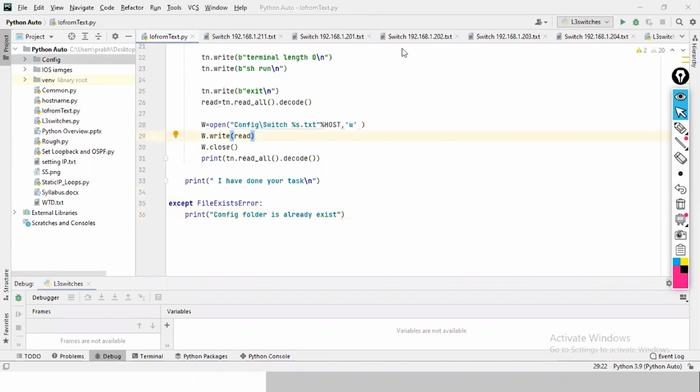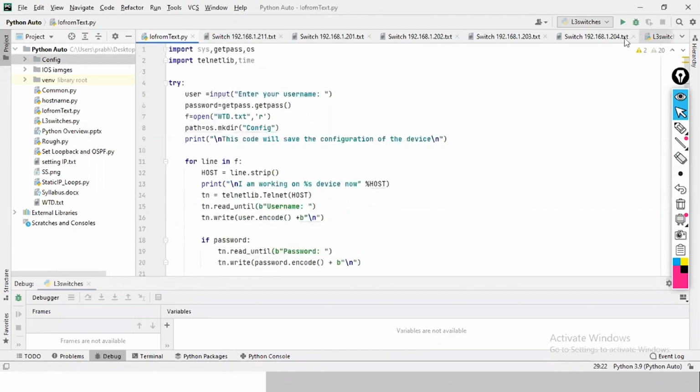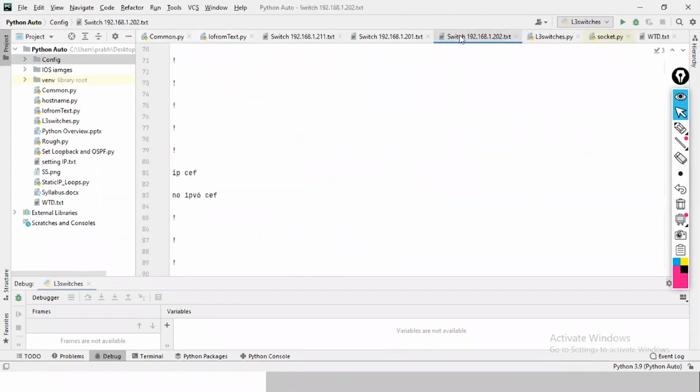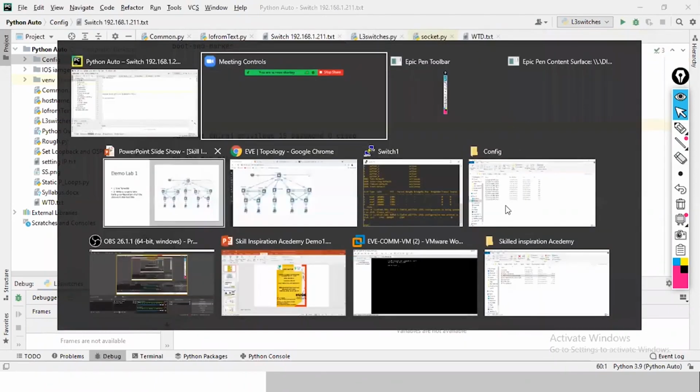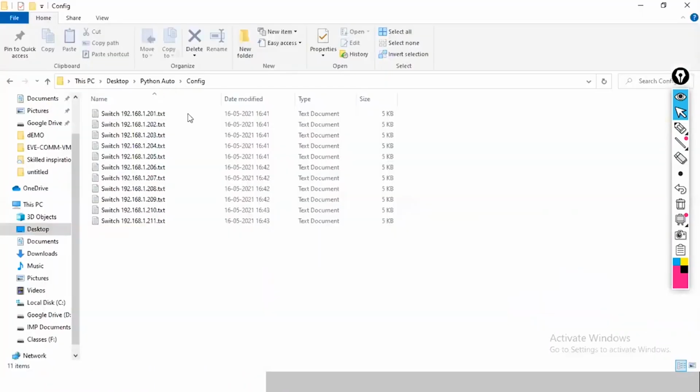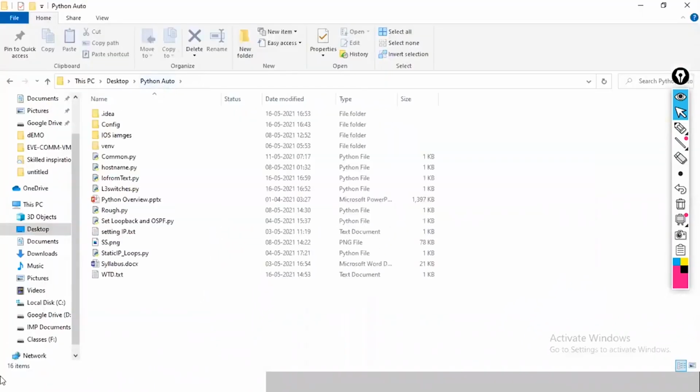Yes, I actually wanted to ask you, the text file which you have, WTD, where you have stored all the IP addresses. Where have you put this? For example, if I have installed my Python, does it need to keep that WTD file in the same location, or can I save it in any folder, like the desktop? Not needed. Not needed. See, guys, it is not needed.